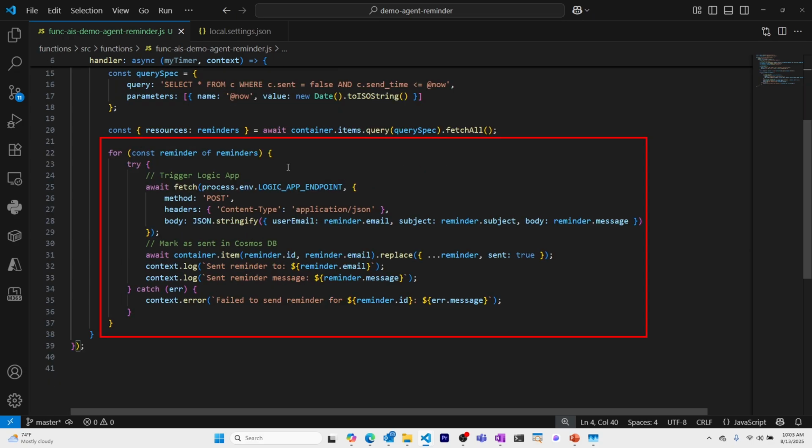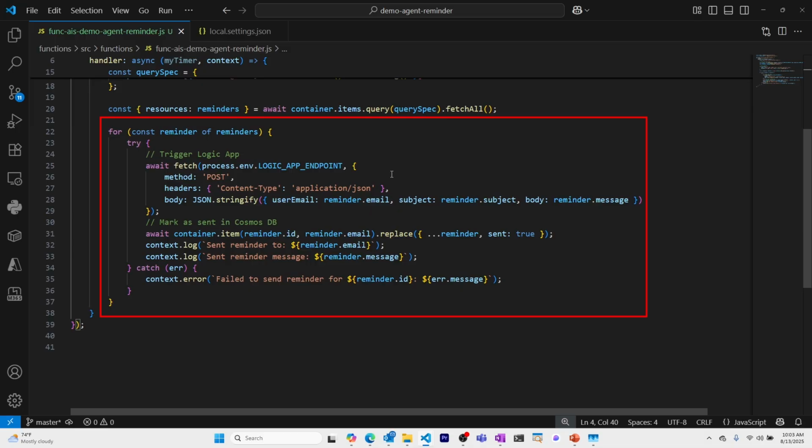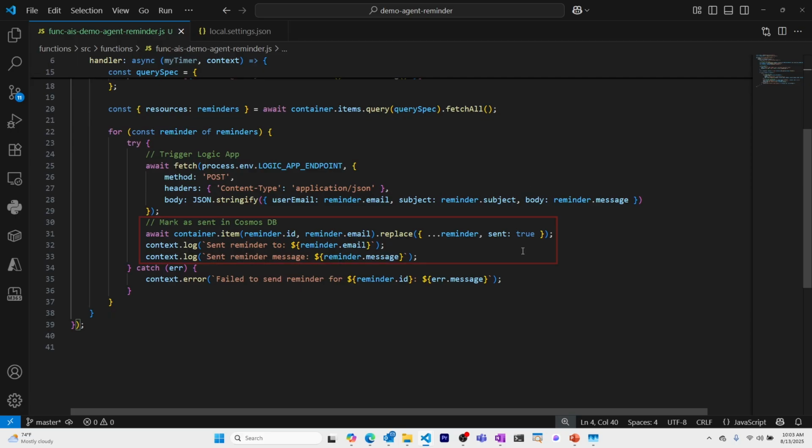If there are reminders, then each one will be looked at, and we will send a request to our logic app endpoint with the user email, the subject, and the body, just like our logic app needs. We'll then mark the reminder item in Cosmos DB that it was sent.